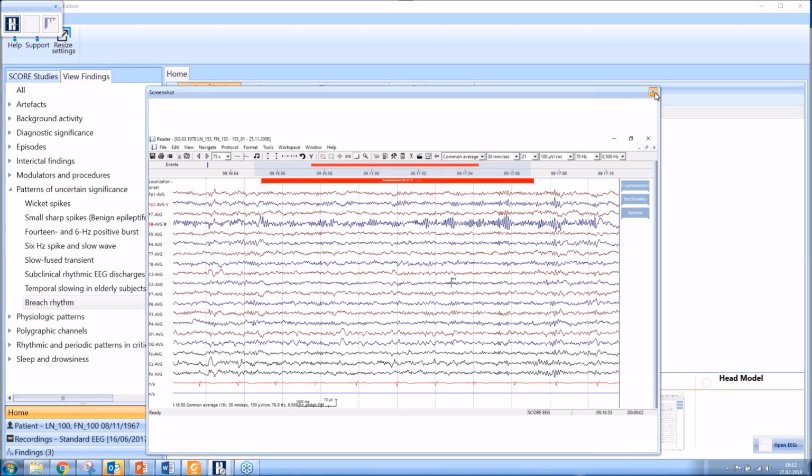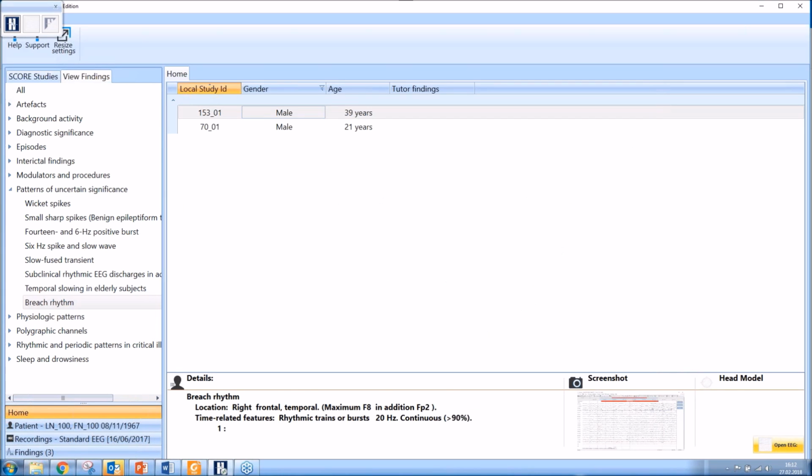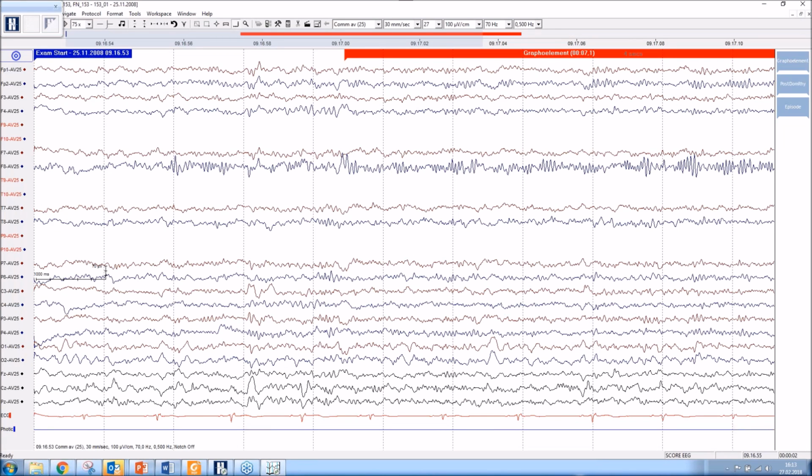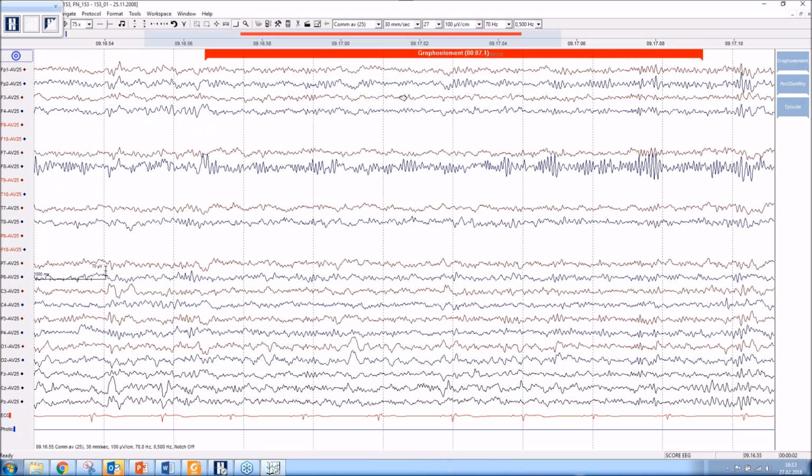Or if you would like to open the EEG itself containing this activity, you click here on Open EEG. So now this EEG is opening and streaming from the server here. We have a server in Germany and we have another server in the US. So here we have opened this EEG containing this breach rhythm.